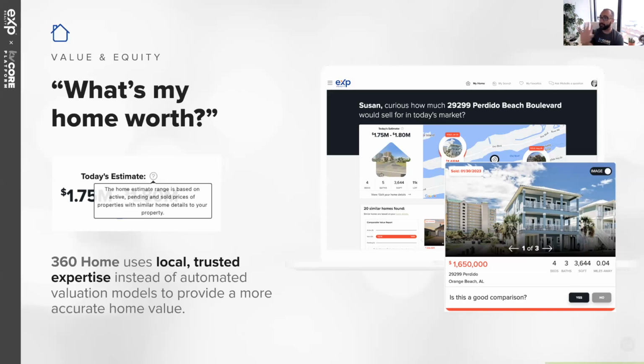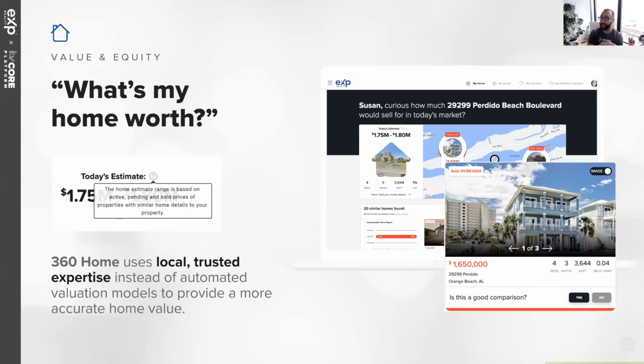Then they'll see all the comparables that make up that range, and they can say, oh no, this is not a good comparable. And it'll interact and recalculate. So this is really a level of accuracy that your contact would get if they messaged you and you did a CMA for them, and also higher engagement. Because face it, everyone's looking at Zestimate. We want them to look at Zestimate because we want them to see how inaccurate it is compared to this.